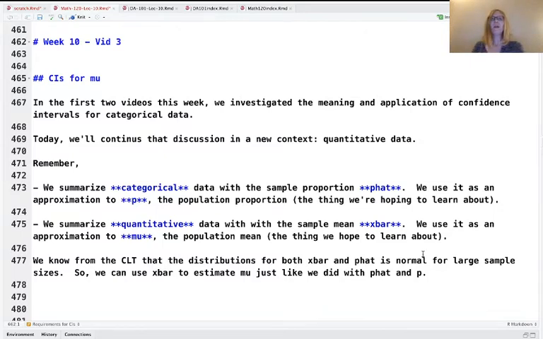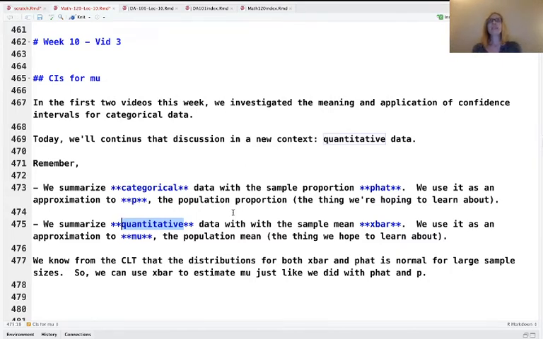So far, all of the confidence interval stuff that we've done has been about proportions. In other words, for categorical data. Remember, proportions are how we summarize categorical data. Hair color, nationality, etc. Anything that's a category, we talk about proportions or percentages of those things. But, of course, not all of our data is categorical. A lot of it's quantitative too. So we want to talk about this same technique using quantitative data.